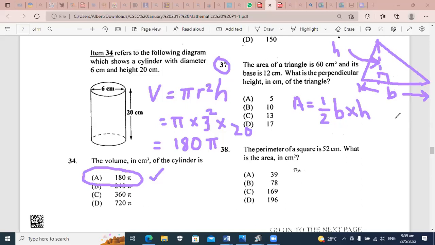Let me just say something to you. If you have a maths question and it's two numbers, some people either add them, see if the answer is there, multiply them, divide them, or subtract. I'm saying don't do that. That's the caveman way of doing math. If it's 12 into 60, 12 times 60, I don't see the answer. 12 plus 60, I don't see the answer. 12 from 60, I don't see the answer, but 12 into 60, I see the answer, so it's A. Don't do that, please. I'm serious. I see people do those things.